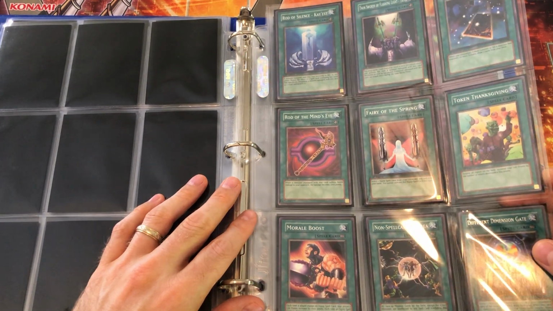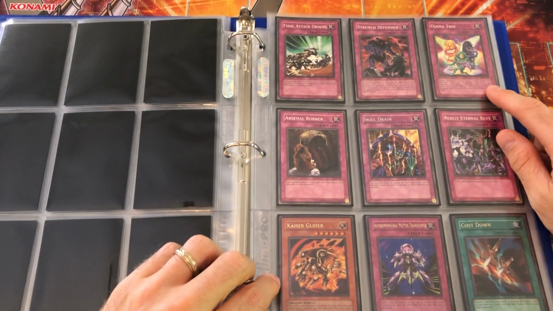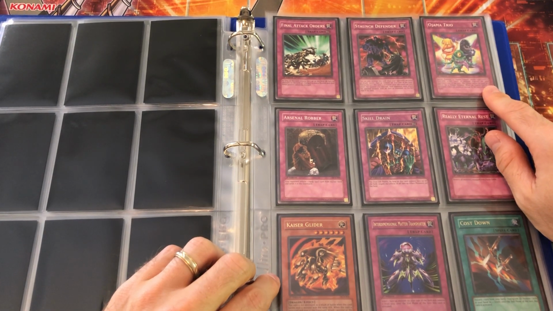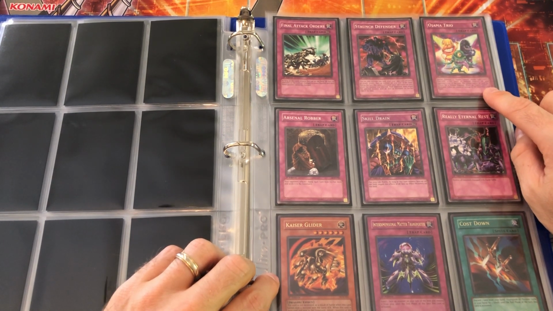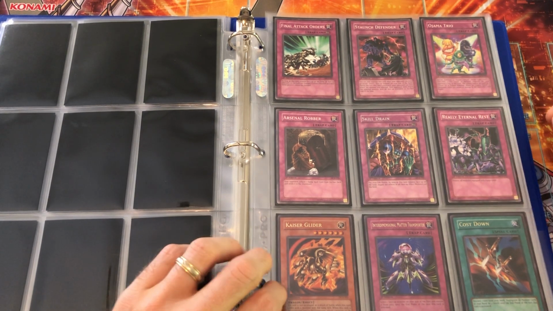Token Thanksgiving, pretty weird. Ojama Trio, a great card, not a staple, but a staple for burn cards. And even today, burn decks. And this is even a staple in today's versions of like Chain Burn. This is definitely a good card because it makes your Just Desserts and your Secret Blast way more effective.